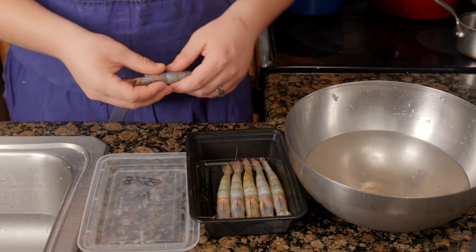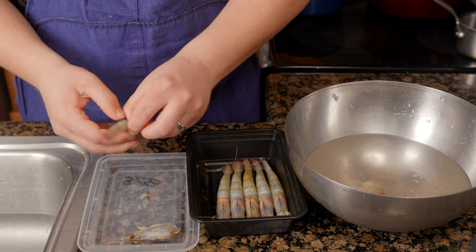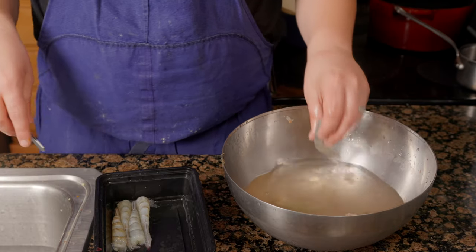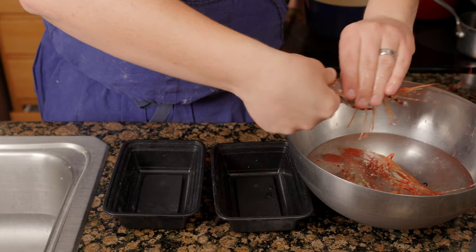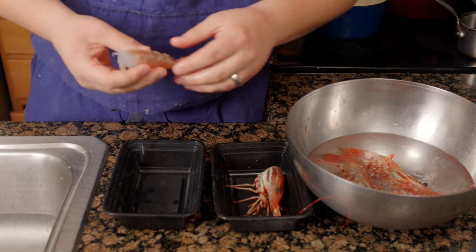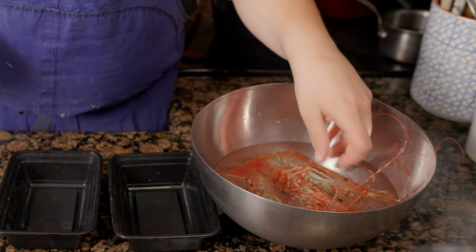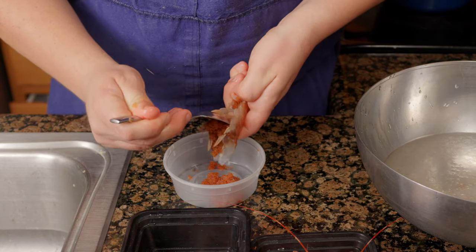For the shrimp, remove the head, then using your fingernail starting from the tail end, remove all the legs — this makes the shell easier to remove. Break the tail shell and pull the flippers off. Place in ice water to rinse, then use tweezers to insert into the tail and pull out the vein. Upgrading to spot prawns takes this dish to the next level. Clean them the same way, but since they were live, place them in ice water first to put them in a coma-like state. The females have eggs that can be removed with a spoon and turned into a shrimp oil. Spot prawns have a sweeter flavor — almost a cross between lobster and shrimp — but cost $50 per pound compared to $6 per pound shrimp from Costco. You'll need eight shrimp total for four portions.